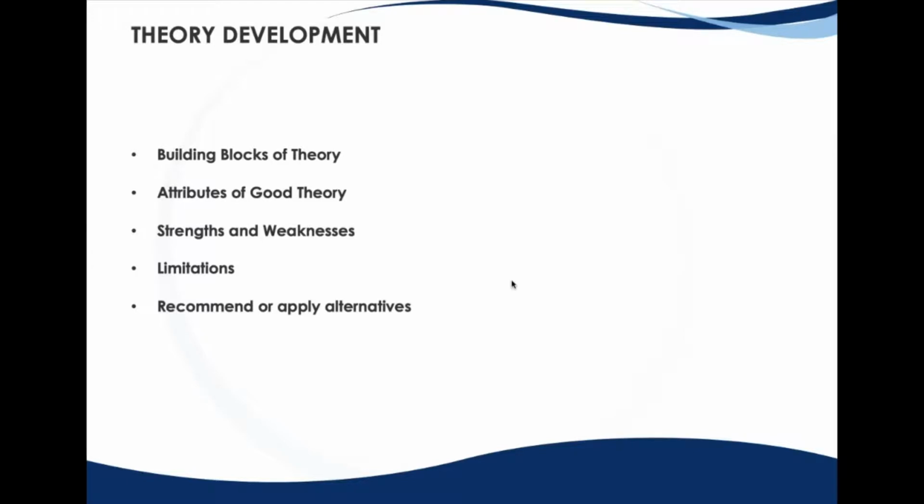And then you present your framework, whatever that is, whether a model, a framework, or recommendations. Once you have done that, the next part is you looking at the strengths and weaknesses of what you have presented. You say, this is the theory I'm proposing. Here's where I think it's strong. Here's the part that I think is very valuable about it. Here are the limitations of this proposed theoretical contribution. Here are my recommendations about what can be done in the future to make it a better theory. What are the alternative ways one could have thought about this?